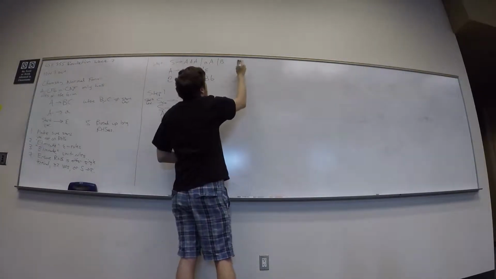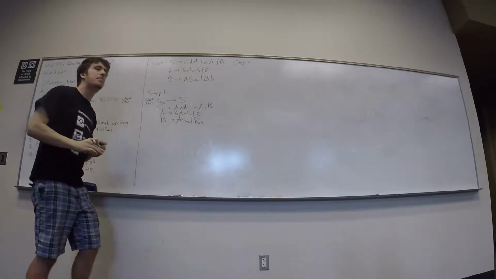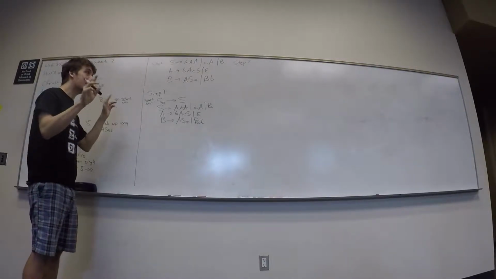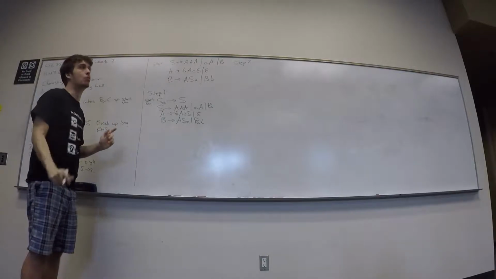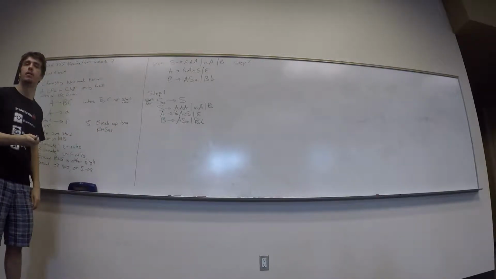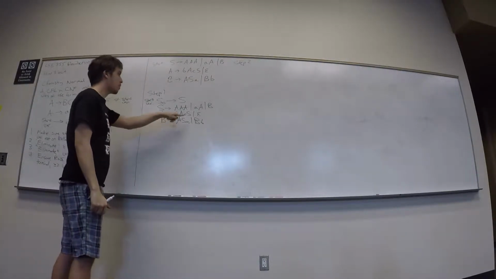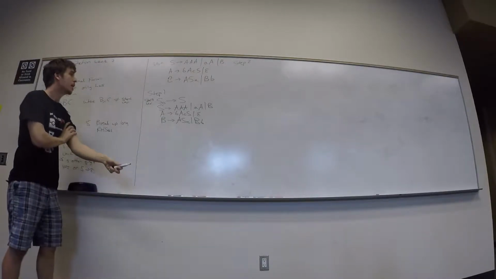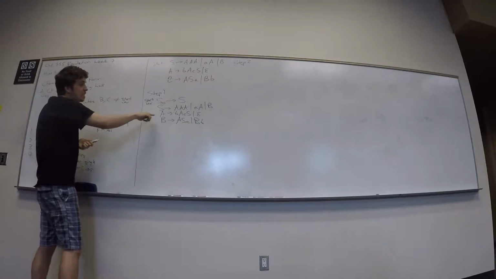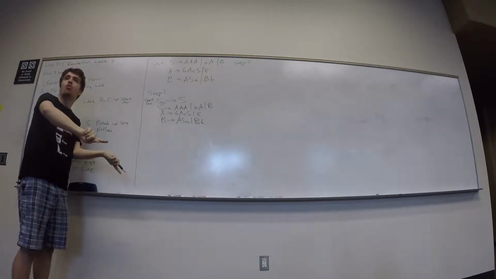So I'm going to leave a little bit more room for the next. So what's the second step? Eliminate, quote unquote, the epsilon rules. So do we have any epsilon rules in this grammar that we don't want? Yeah, we have a non-start variable go to epsilon. Okay? So I need to simulate as if I took A goes to epsilon by adding more rules.